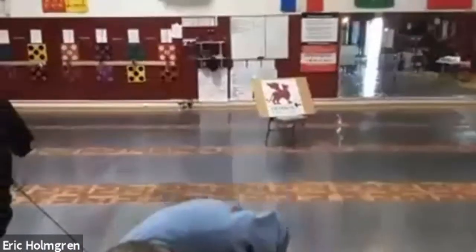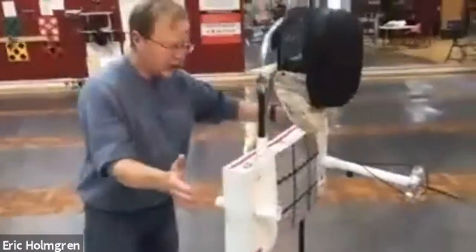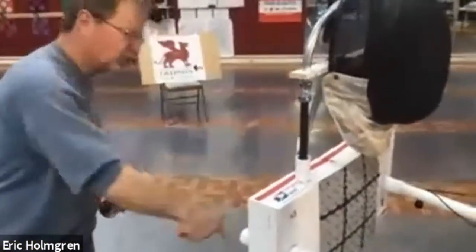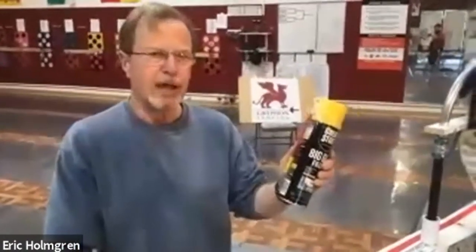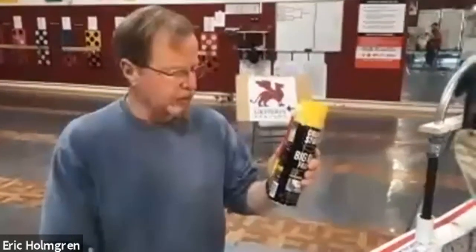So when I gave up on that concept, I went over to a simpler idea where I just said, I'll just take a cardboard box and cut the holes in it. So you don't need a hole saw, and you don't have to figure out how to drill holes straight through it. Just cut holes in the top of the box, and then I'll fill it with this stuff you use to fill cracks in houses to insulate them better.